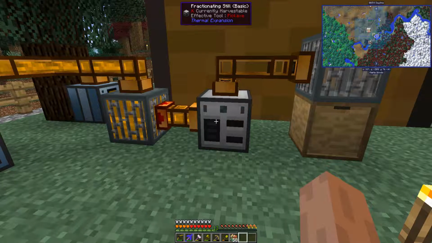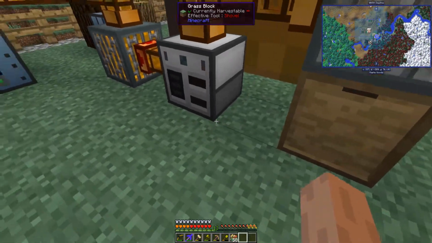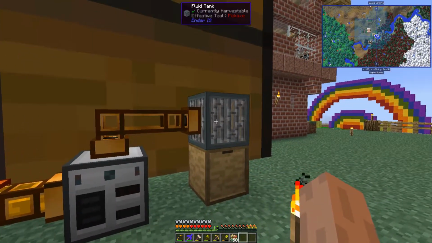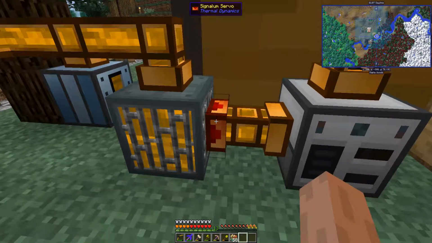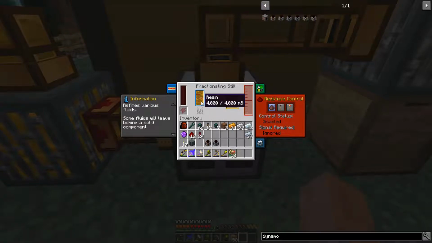Right, so we have all this connected now. There is an Ender IO item conduit just running through the ground here into this basic drawer. We have the fluid duct into the tank, and we have a fluid duct here into the side of the still with a servo, which as you can see is extracting all the resin, and there we go.